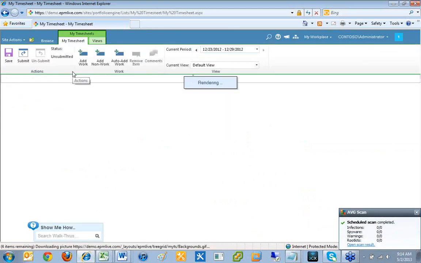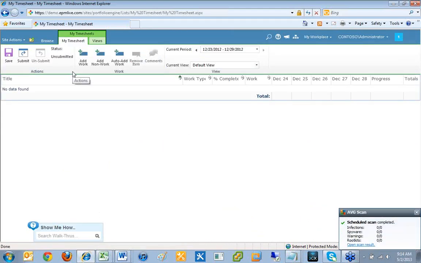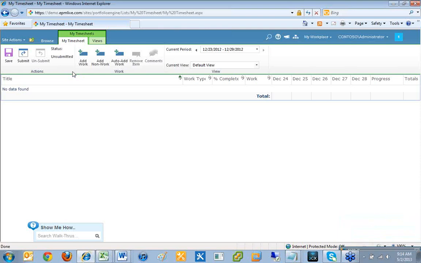So if performance is something key to you, which it is to most, these load really fast. So if you have a lot of data in your timesheet, or you're looking through a lot of data to figure out which items you're going to add to your timesheet and such, they definitely work a lot faster. As well as the submitting of them goes into a queue now, so you don't have to wait for it to be submitted. You just can submit it and leave, and it'll take care of itself. So it's a really cool feature.